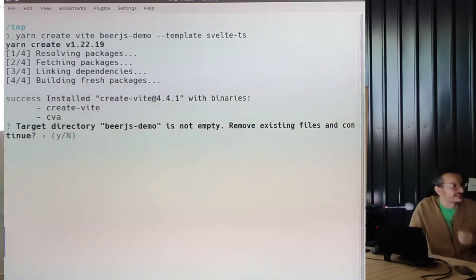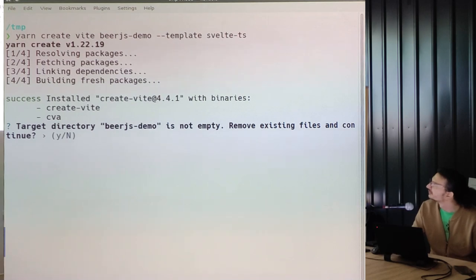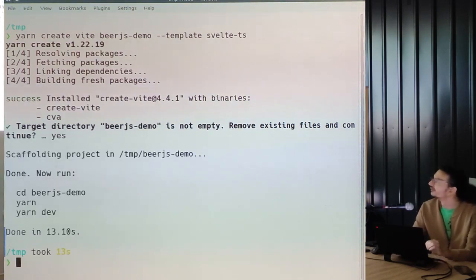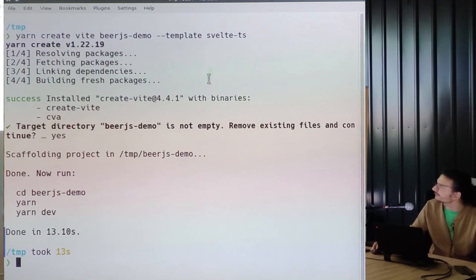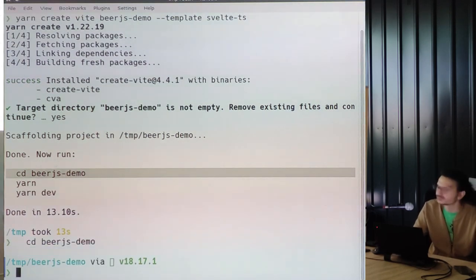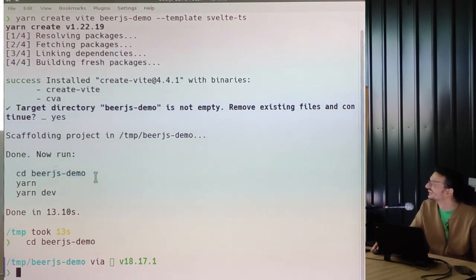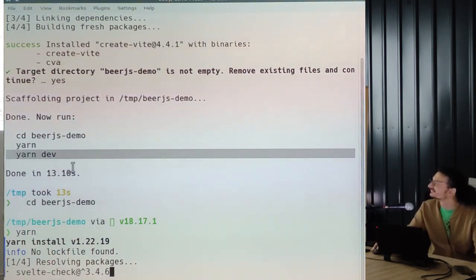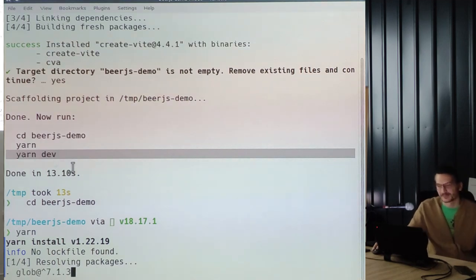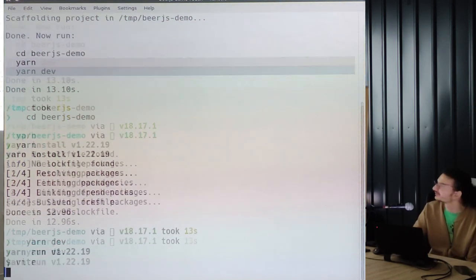So who knows what Vite is? Okay, so Vite is one of the bundlers for JavaScript. Actually, Vite comes from the Vue project, from this other framework that I forgot to mention. And actually, I like it. It's pretty good. Is it what's used in React these days? Is it still Webpack? Okay, it's complicated. It takes 12 seconds, it's okay.